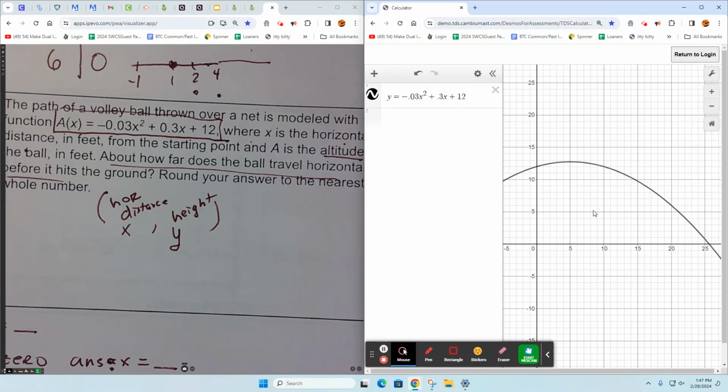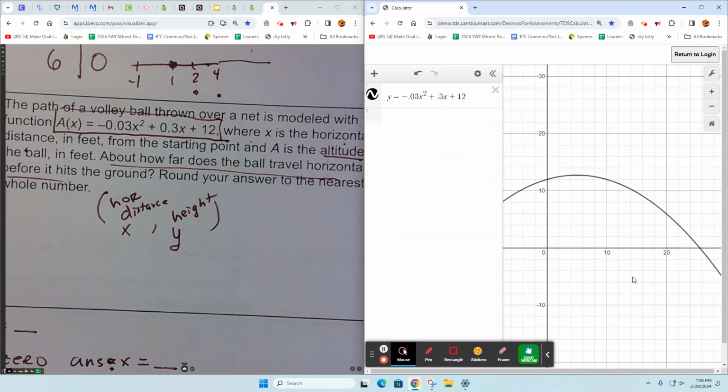Oh, okay. So you want to be consistent. So if I modeled all 50 hits, we would want to see what's happening and see if we can get consistent, and then we get a little stronger or whatever. Now, someone first period told me that a volleyball court is 30 feet long. So would that mean the net is at 15 feet, in the middle? So if I looked at this, I could go, okay, at 15 feet, did it hit the net? Does anyone know how high a net is?